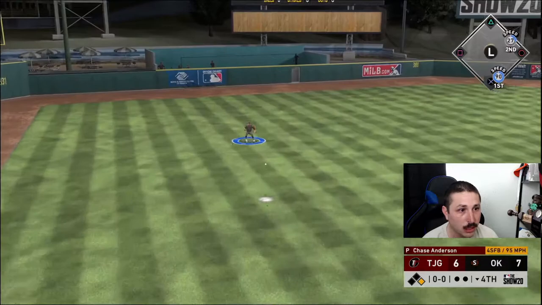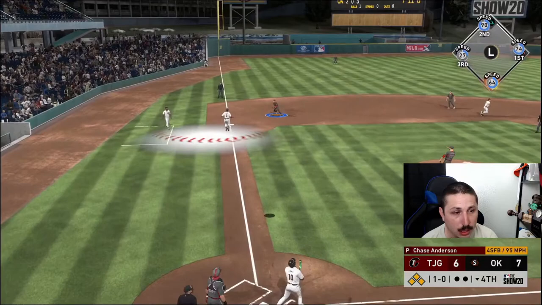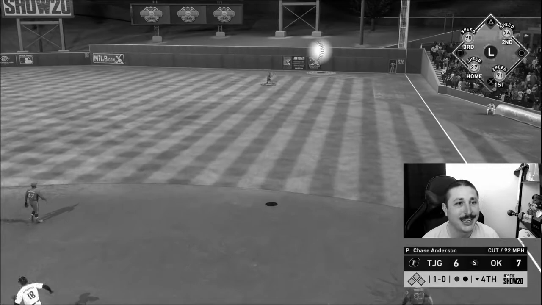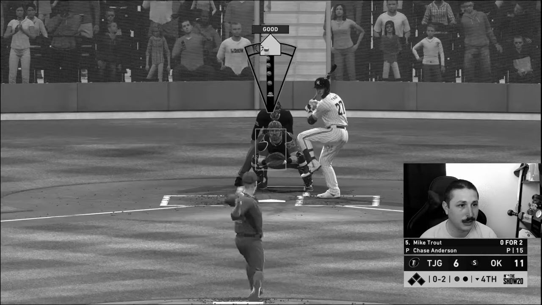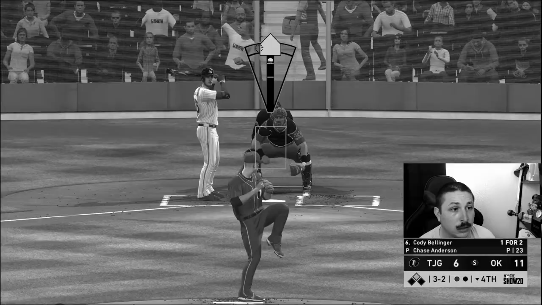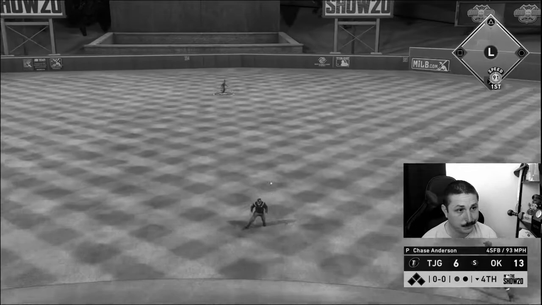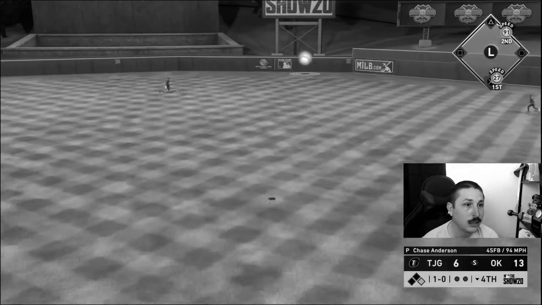Oh, you can't do that. Can't do that. Or walk him. That's a bad idea. Let's walk him and put Chipper Jones up. Okay. We got him to pop up. Crushed. Crushed. He hits one more, we get mercy.